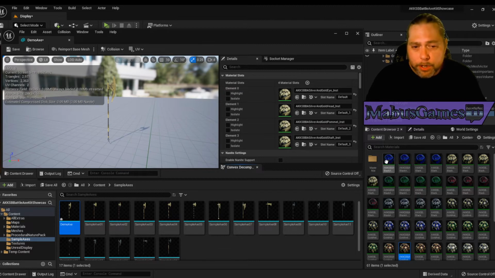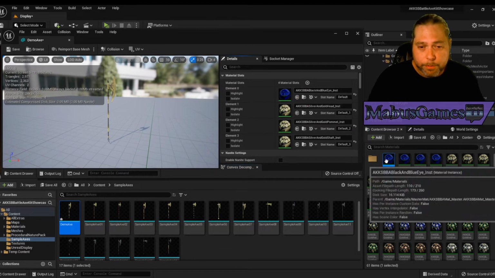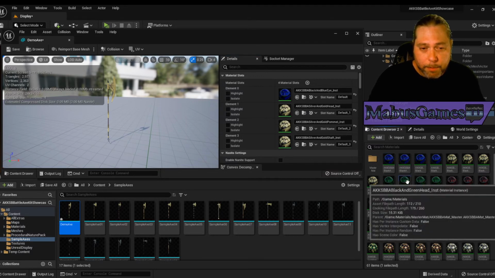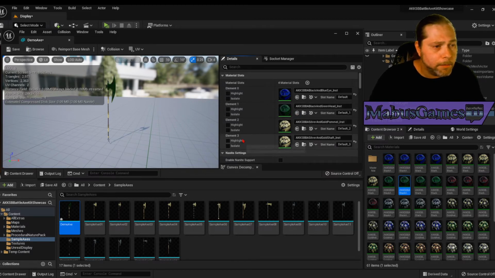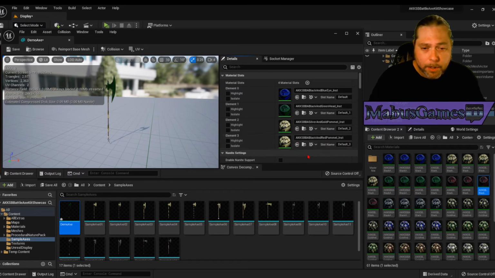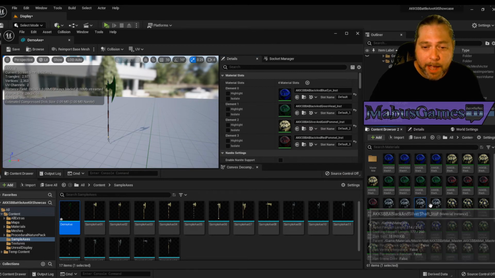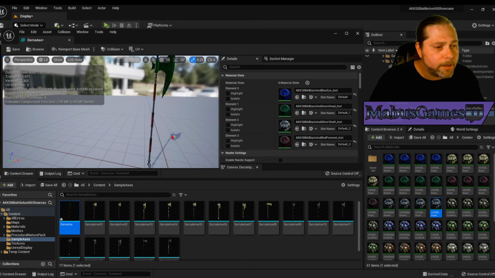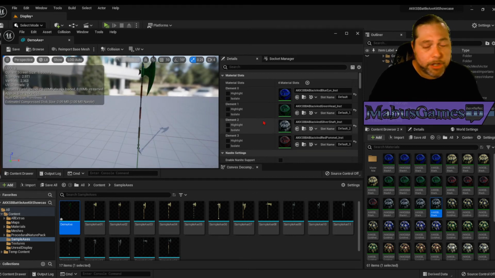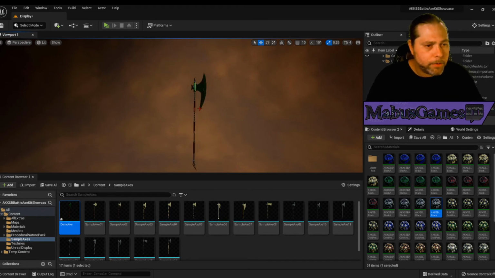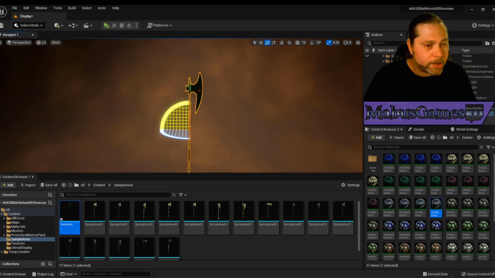So what we'll do, let's say we want a black and blue eye. We select the first material set, place it here. Say we want a green and black head, place that one there. Maybe a red and black pommel, place that one there. Let's say a silver and black shaft, pop that over here, and we can see that these are still able to be changed as we want them. And that just about wraps it up. See the effect of changes here inside the editor.